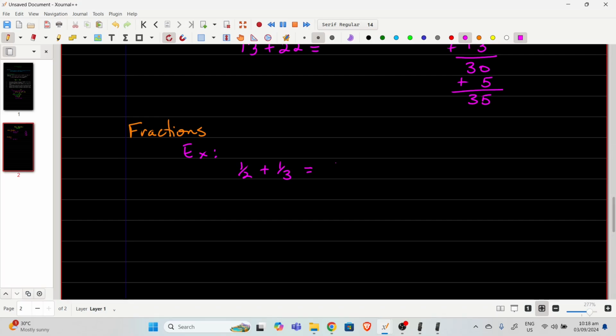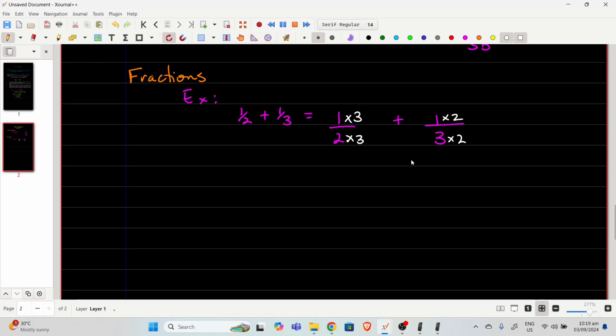So what I'm going to do is I'm going to just write this. This is what I'm doing in my head when I'm doing an addition of fractions. So I'm seeing a half, but what I'm going to do is I'm going to multiply the bottom by the number that gives me 6, and I'm going to multiply the top by that same number. I'm going to do the exact same thing for the other 1/3. To get 6, I'm going to need to multiply 3 by 2. So I'm going to multiply the top by 2 as well. And I will explain this concept a little bit later.